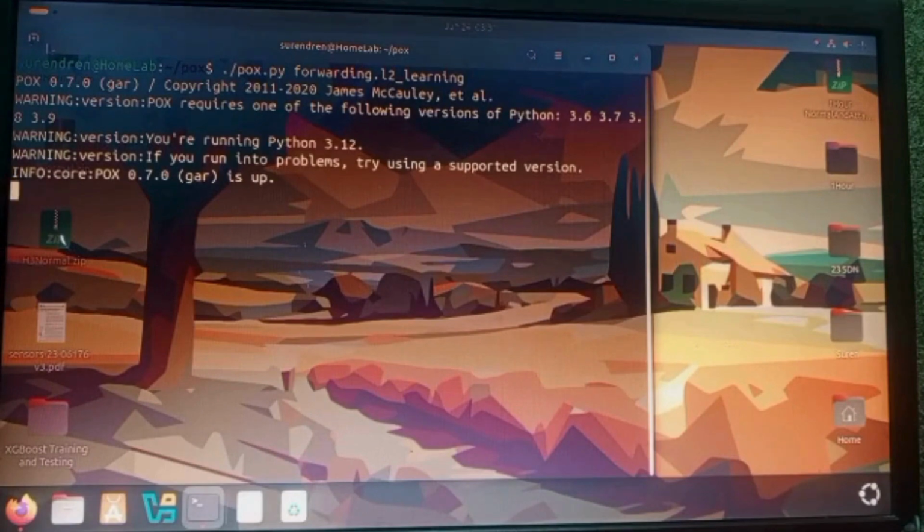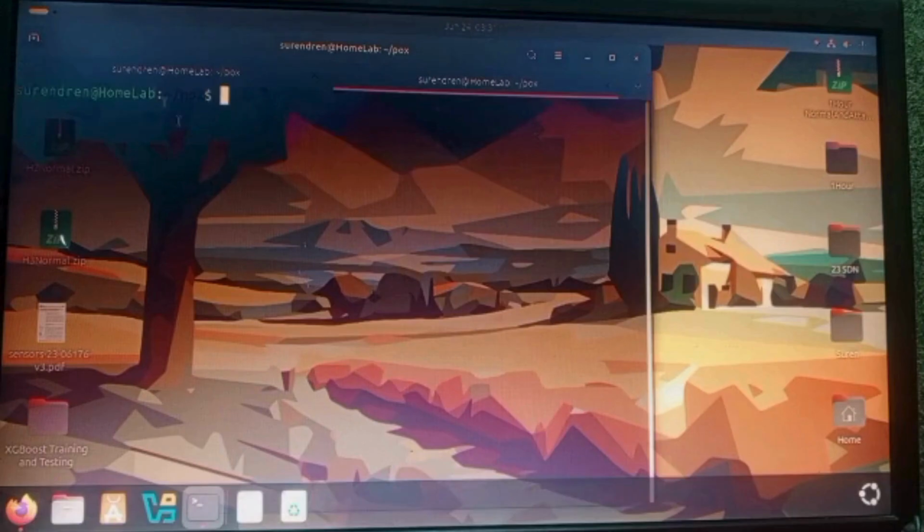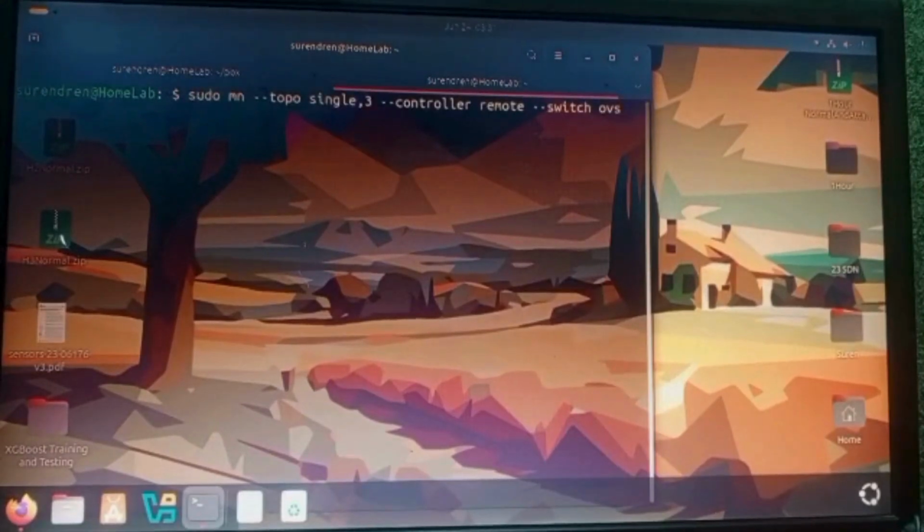Now we're going to activate the Mininet network topology. This is how we activate the Mininet topology. This one is the command where we're going to create one switch and 3 hosts with one Ryu controller.